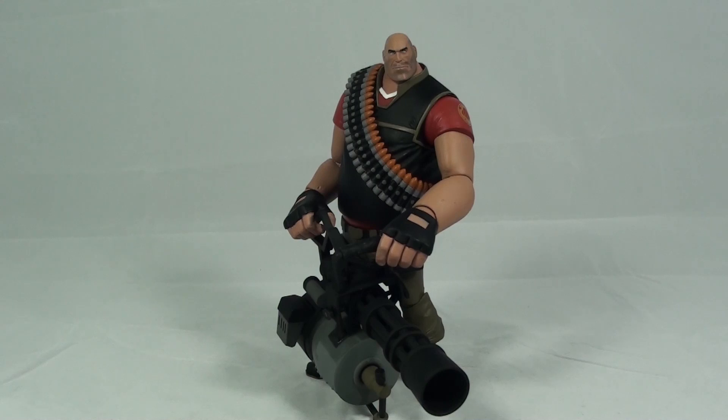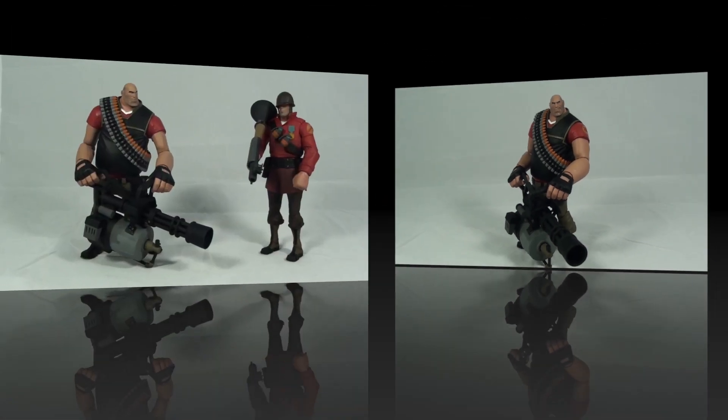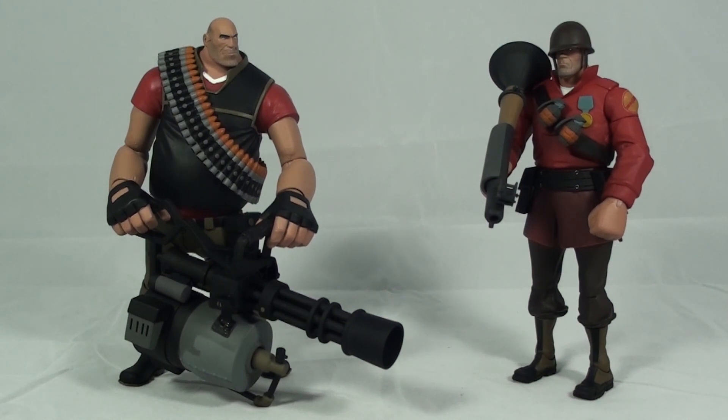Overall I'm really happy with this set, despite a couple paint discrepancies. These two characters were my favorites in the game — really funny and fun to play — so I'm glad NECA did them justice. They're also going to be releasing blue versions of these, supposedly coming within the next couple of months, at least before Christmas from what I understand. Each figure runs around 25 to 30 dollars depending on where you look; I got a good deal through the NECA store on eBay, which has a large quantity available and keeps reposting new shipments.